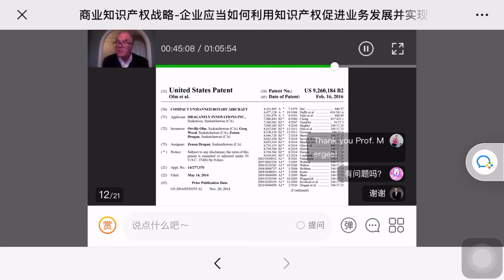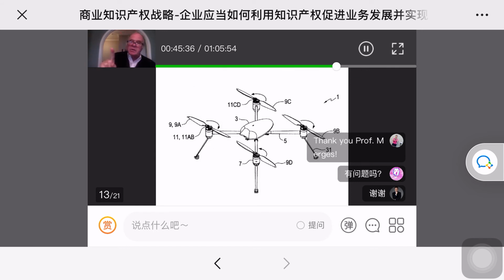Again, it covers a fairly narrow feature of drones. In this case, it covers the way the rotors or propellers are connected to the propeller supports. So you see the 4 propellers on this drone model. They're all connected to the supports, and the simple point of this patent is that as the rotors spin, it tends to tighten the connection between the rotor and the support. The spinning is in the direction that tightens the rotor on the support. Okay. Again, it's a minor feature.